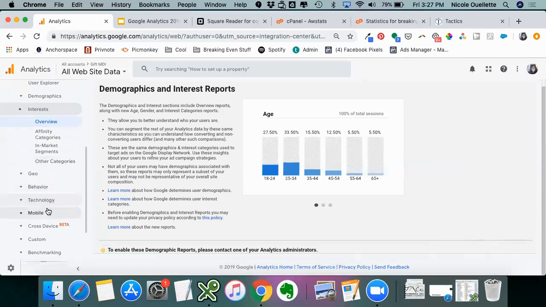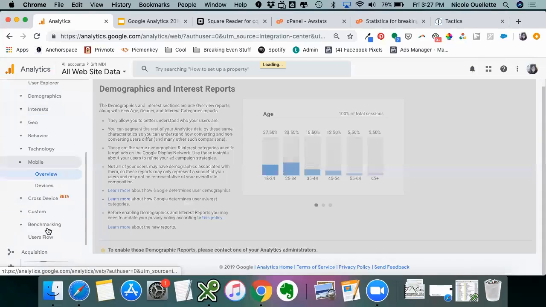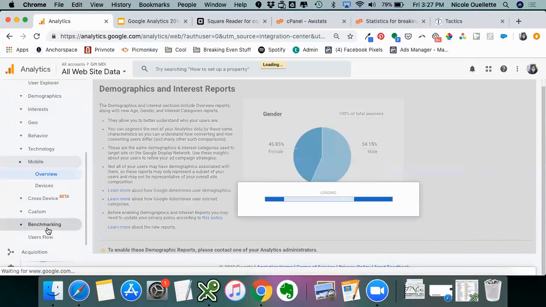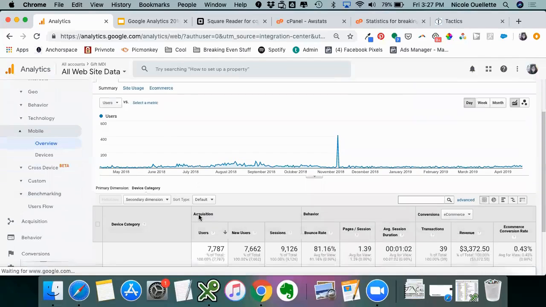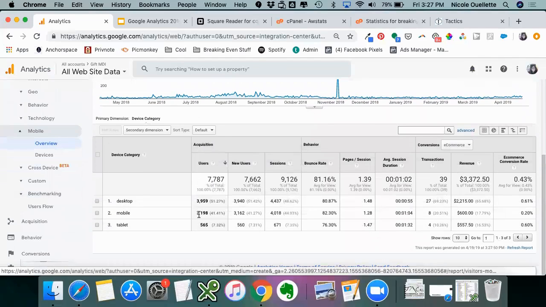In particular, what can be interesting is mobile device usage, especially if you don't have a mobile-friendly website and you're trying to get your employee or your boss or whatever on board. You can see the breakdown of mobile versus desktop versus tablet. In this view, 51% of our traffic is desktop, 41% is mobile, and 7% is tablet. For your business, this might be different. Maybe yours skews more toward mobile, especially if your people are on vacation. They might be doing most of their research from the phone.